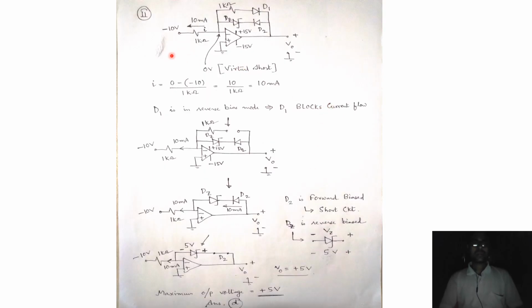Now if we look at the other case, that means we are applying negative 10 volt at the input and we are expecting that the output will be at its maximum value, positive maximum. So this time the direction of flow of current is from right to left, because this node is at 0 volt, this node is at negative 10 volts, and therefore the current of 10 milliampere flows from right hand side to left hand side. And the only possibility for this current to flow in this direction is if from this node V0 a current flows through these two branches.